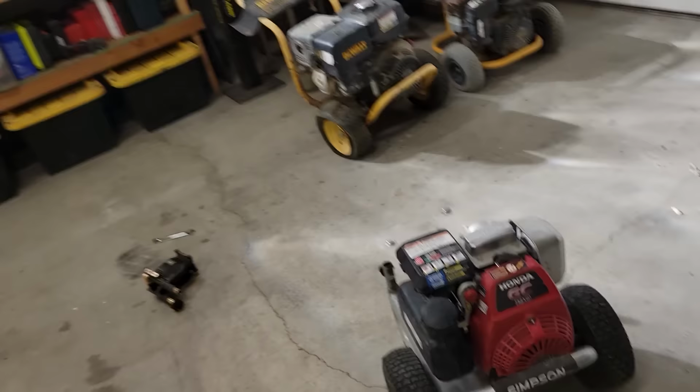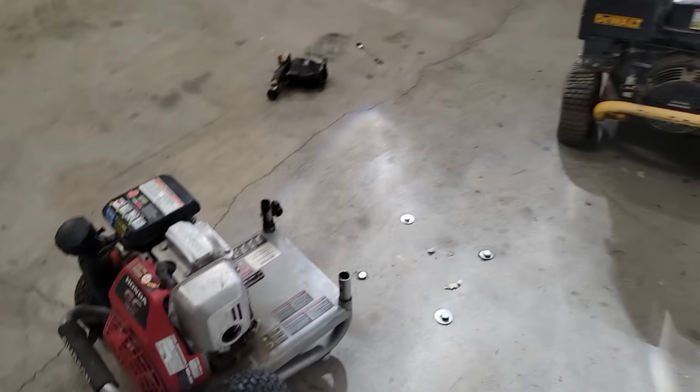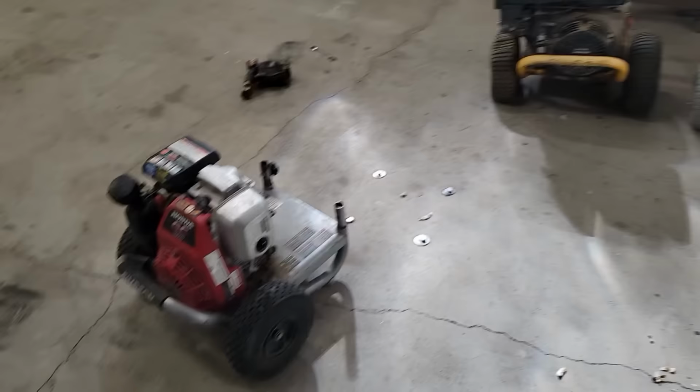Sweet. Well, that's cool. That's why people buy Hondas, I guess. But yeah, that seemed to fire it up. Just took a couple pulls. So that's a win. I got the garage closed, so I'm not going to run it too much longer, but that should run. So let's go for the Subaru next.